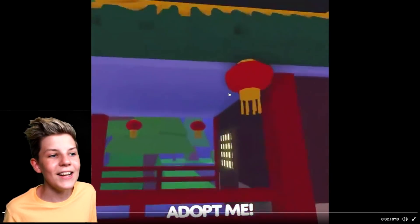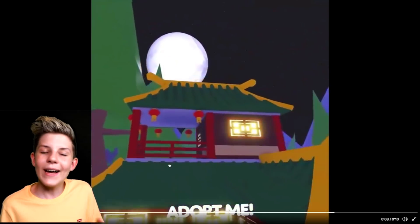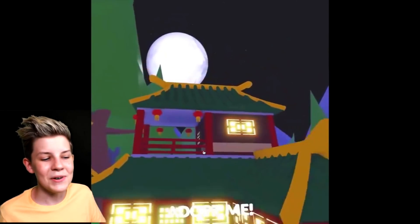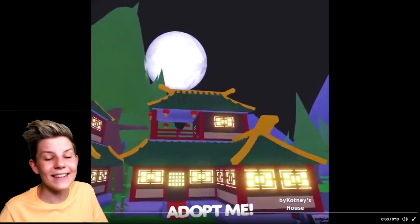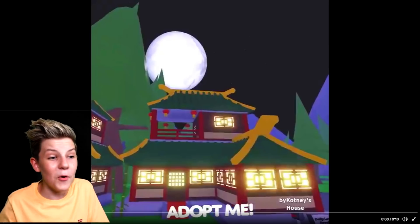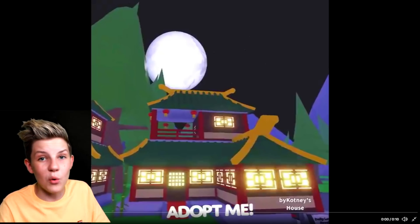I love the windows so much! I think there's actually going to be new furniture coming into the game that goes along with this theme. We had new furniture coming into the game last year around this time and it was really cool, so I wonder if Adopt Me can top last year's furniture. I think there's going to be a hot spring inside the house - so instead of having a pool, there'll be a hot spring, and we can decorate it with all the brand new hot spring furniture. I can't wait for this to come into the game, guys.